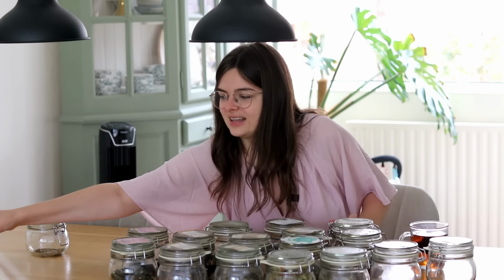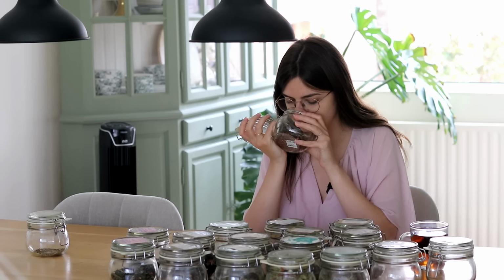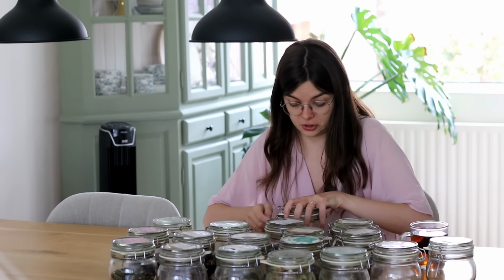Really, really nice. So then here I have a fruit tea of unknown origin. Oh yeah, I remember in my last tea declutter, I believe I kept two fruit teas, and I'm not really that big on those anymore. I kept one summery fruity and one wintery one, and this is definitely the winter one because it smells like cinnamon and apple, whereas the other one was much more berry centered. And then there is one with a tiny bit, again one serving I think, some kind of herbal tea.